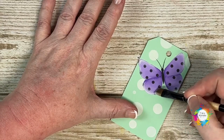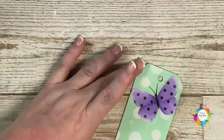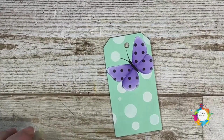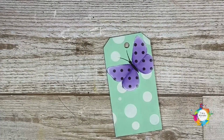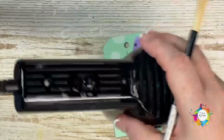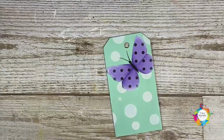Now this is a super easy way to finish off a butterfly. So I've got my shading in, I've got my highlighting in. I'm going to dry this real quick. And then we're going to deepen that shading one more time. I like to do things twice for this type of thing. I just like how it looks when it's finished.